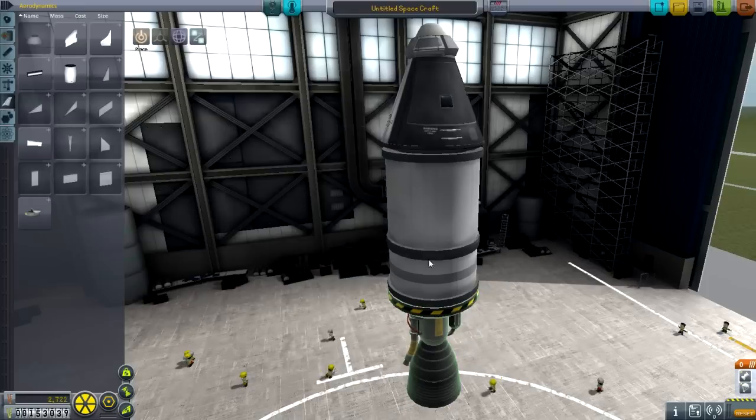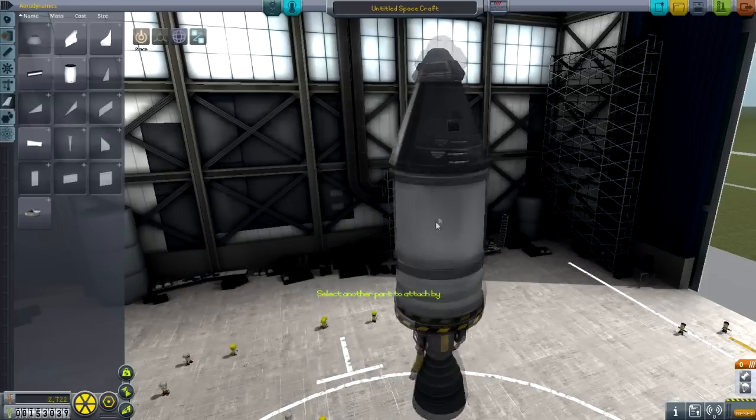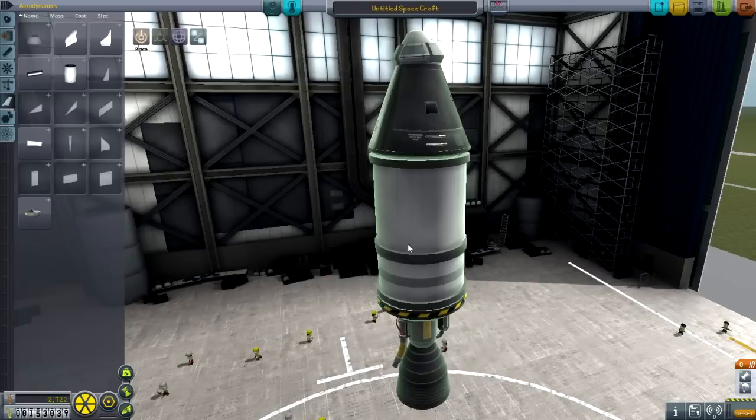What we can do now is click root part, and then select our new root part. We're going to say this part. Now watch this. Oop. Done. Oh, right. I'm sorry, I'm doing that wrong. You have to select this part, and then this part. There it is. Now this is our new root part. So you select the original root part and then the new root part, and now this is our root part.